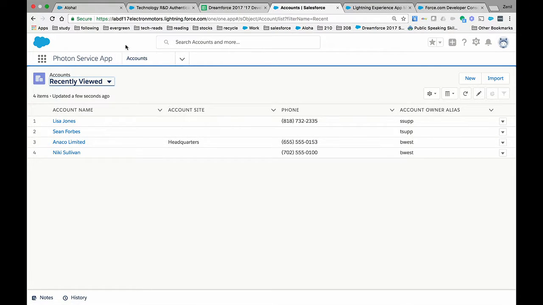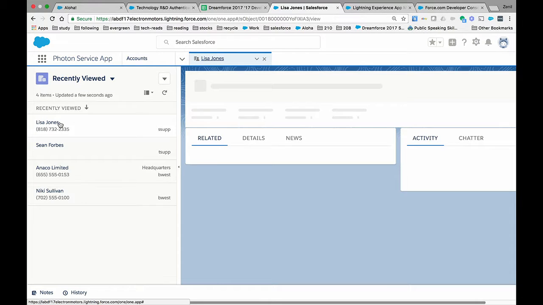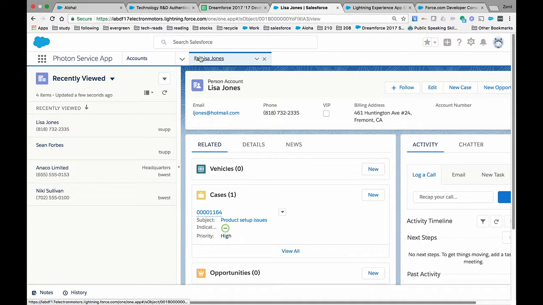You can see, let's go to it a little bit. So you see the app here. You see the entity launcher. So this shows you the list of entities that are configured for this app. So you see accounts, cases, dashboards, vehicles. Let's go ahead and click on an account. You see that the page is loaded in a main tab. So any account that I click, it's going to come here.